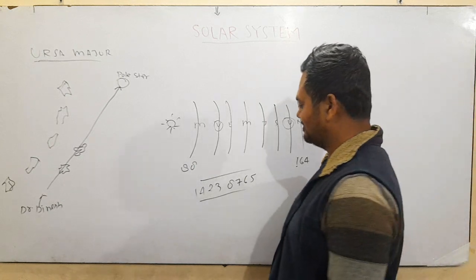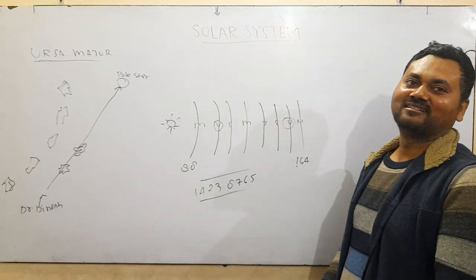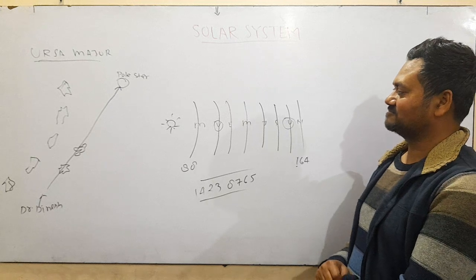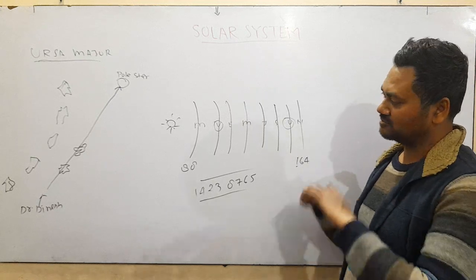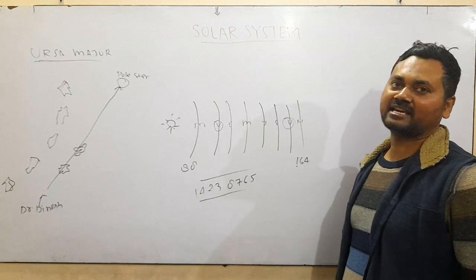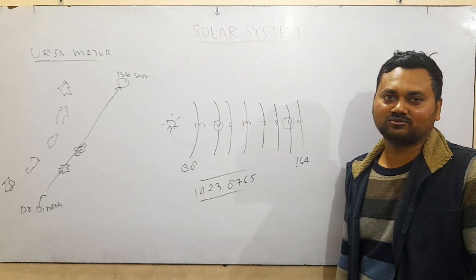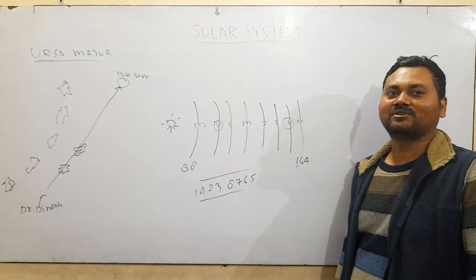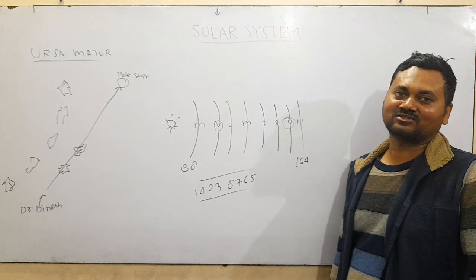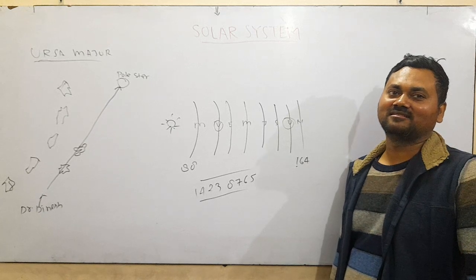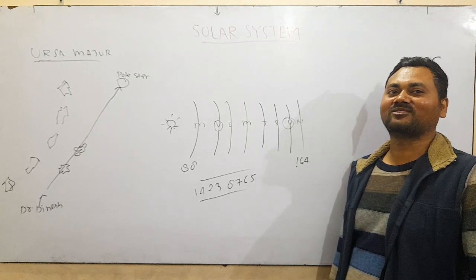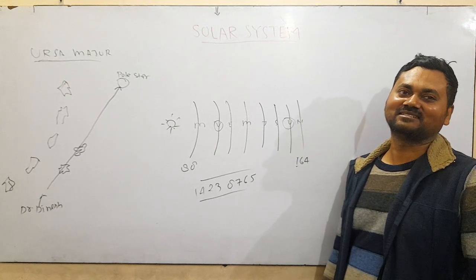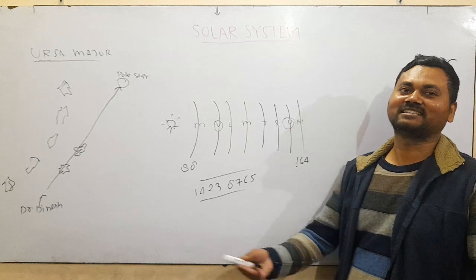I know it is a little difficult to remember, but if you want to save your time, because every time you have to calculate, and once you are sitting in the exam hall, you don't get that much time to think. Even a fraction of a second decides whether you will win the race or lose. In horse racing, the horse which comes second, what is the difference in terms of time? Less than a second.